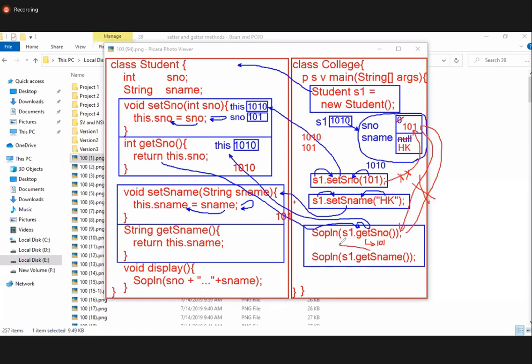Again here also control will go to the getSName method, reading the SName value from the object and returning it to the calling method, and from here displaying HQ. Okay, so please write down this test case, I mean this object creation memory diagram.